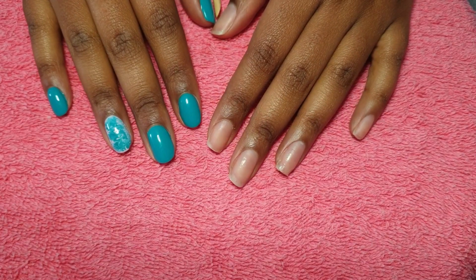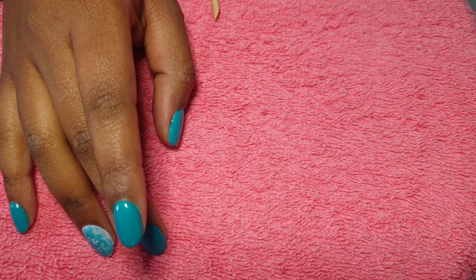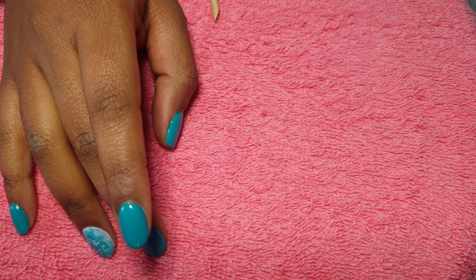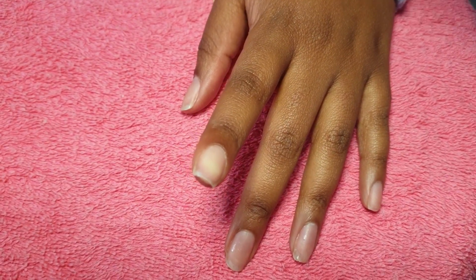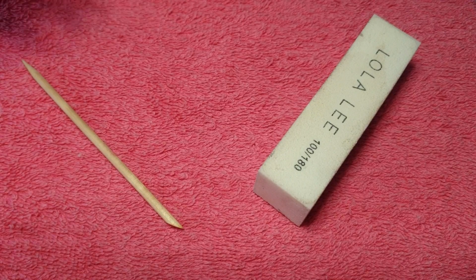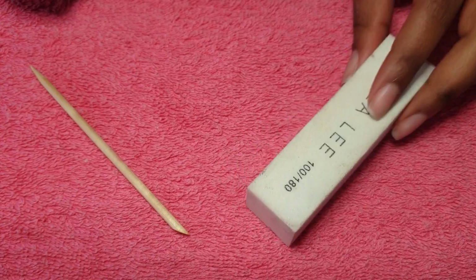First thing, I took everything out, and I think I left one of the most important parts now. Yeah, I did, which is my buffer. Let me get those products real quick. Okay, so I'm just going to show you everything. So buffer, that's actually one of my first steps, and I realized that I actually didn't take it out.